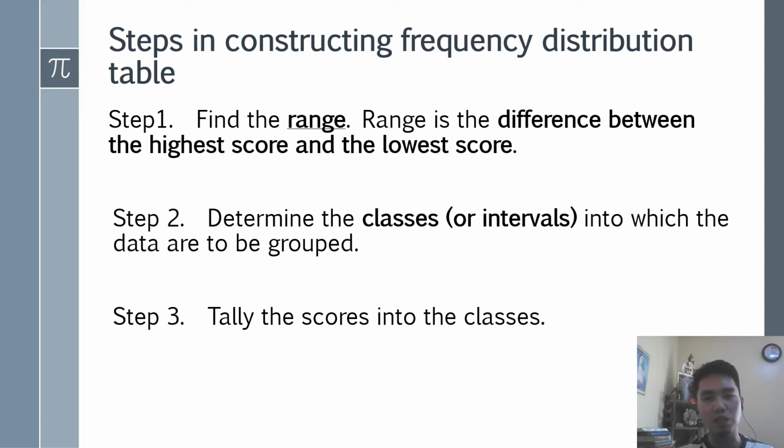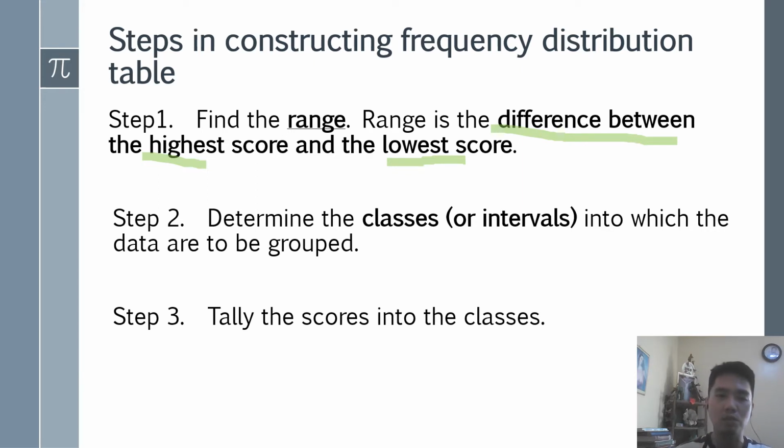This is now the application of the first lesson or the first concept that I have presented: the class limit, class size, class boundaries. Okay, so for step number one, find the range. Range is the difference, take note of our term. Range is the difference between the highest score and the lowest score. So in a given ungrouped data or raw data, first you need to look for the range. Tignan natin yung highest score and the lowest score.